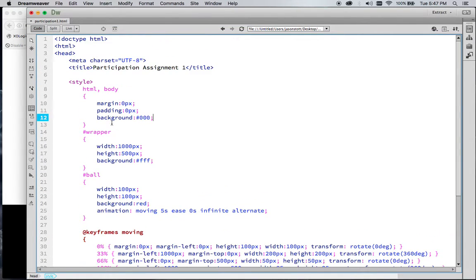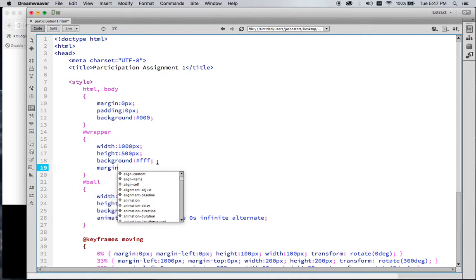So let's go and center that. So we are going to go to our wrapper tag here. And we are going to do a margin, 0 auto. What this does is, now we've already covered what margin does, it kind of pushes things around. By doing an auto right here, it is automatically going to do a padding on the left and the right side that is equal, and it's going to essentially center your wrapper.